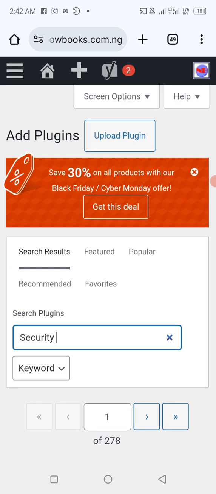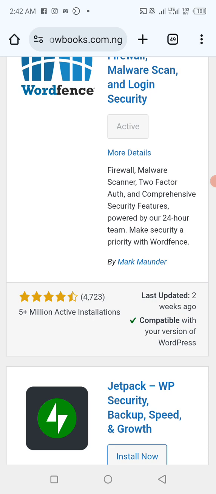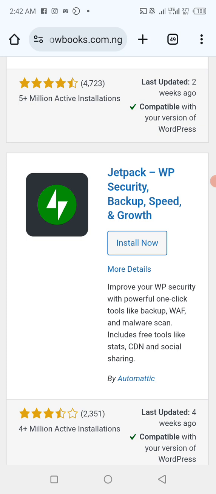Just like with the WordPress themes, before you install, you can always find the details. Look at more details here. Before you install, you can click on more details to read more about the plugins. After you click install now, it will show activate. Then you activate.